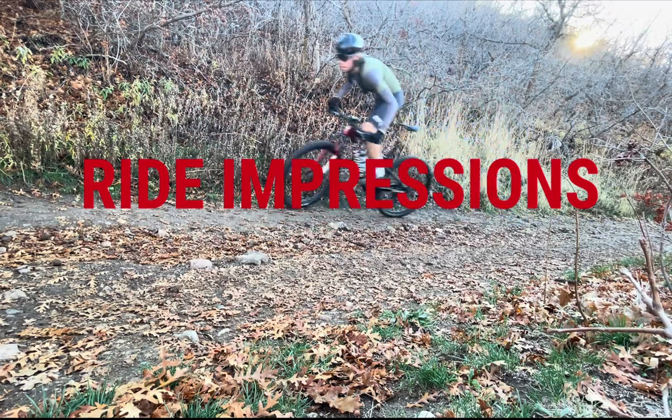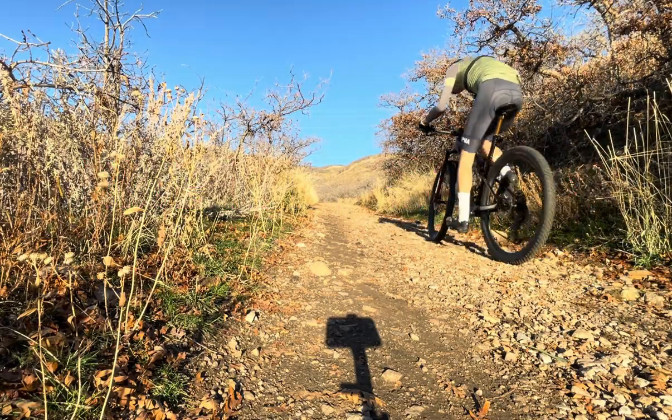Let me start from the beginning. This bike felt very, very snappy out of the gate. You're on a double track road, you're on smoother single track, you put the power down and it just shoots you off like a rocket, which is awesome. I mean, it's kind of what you want for that bike.